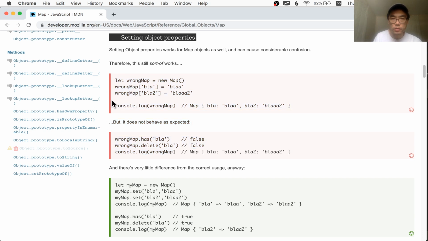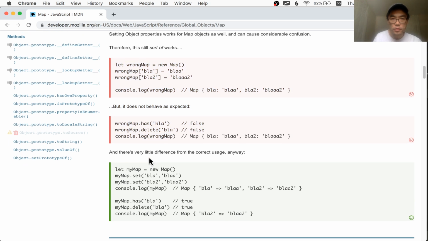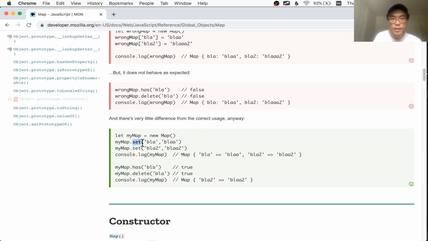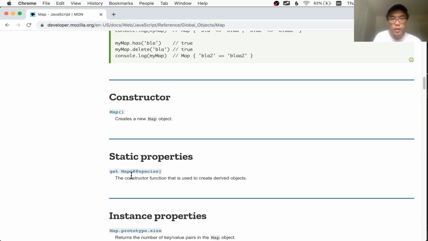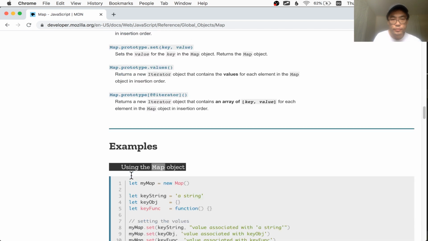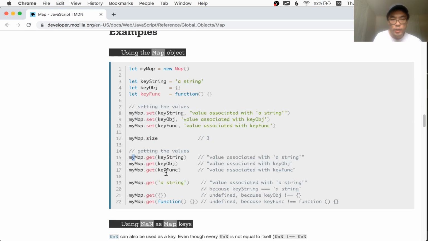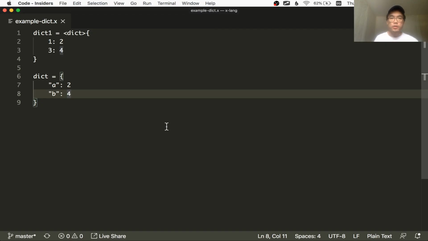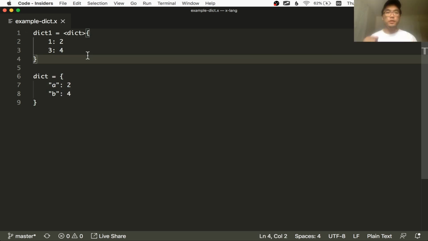I mean, we got these red lines next to these code examples. Don't do this. You're supposed to call map.set to update entries on the map, and map.get, I believe, to access entries within the map. And again, the key can be objects or other types of values, and that's fine. So that's what we're going to use internally for our dictionary implementation. I think it's going to be great.